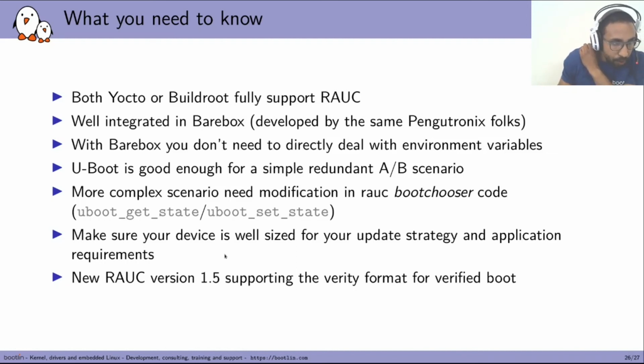If you need something more complicated or more difficult, you may need to dig into the RAUC code and how to modify the boot chooser interface. And you will also have to make sure, before starting your project, that your device is well sized for your update strategy, and that your application requirements fit with the RAUC features. So typically, if you're willing to use D-Bus, RAUC will just fit well with your application requirements.